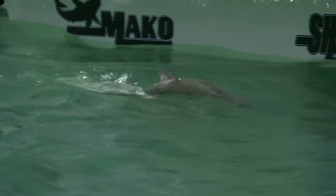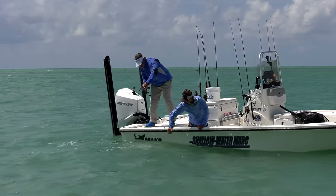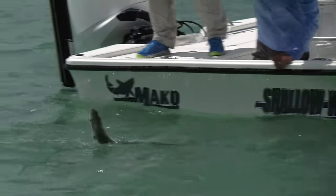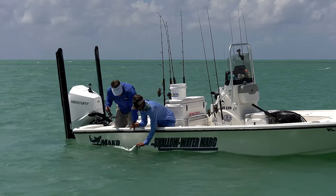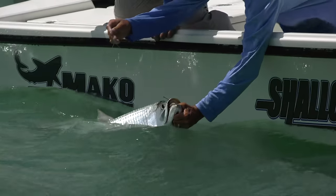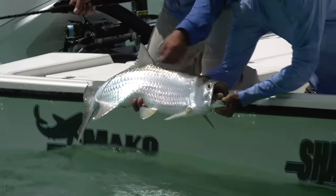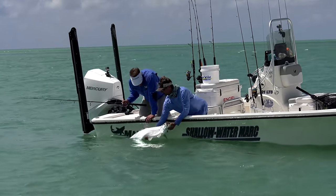That's a beautiful fish — they're so magnificent looking, especially that size range. Come here, Mr. Tarpon. How are you, buddy? You gotta let him go. Awesome fish, so beautiful. Circle hook — when you get a decent run and set on a circle hook, you feel confident they shouldn't throw it. The circle hook did all the work on that beautiful fish. Magnificent beauty, isn't it? Let's let him get bigger.